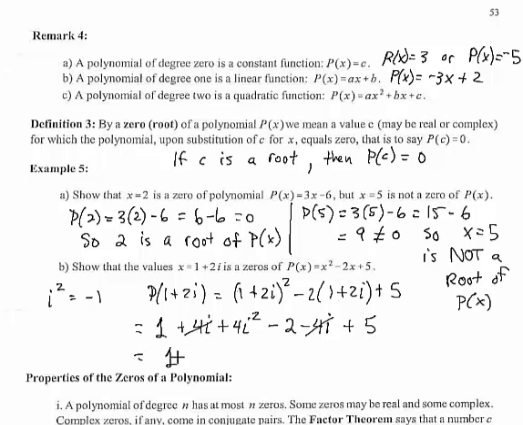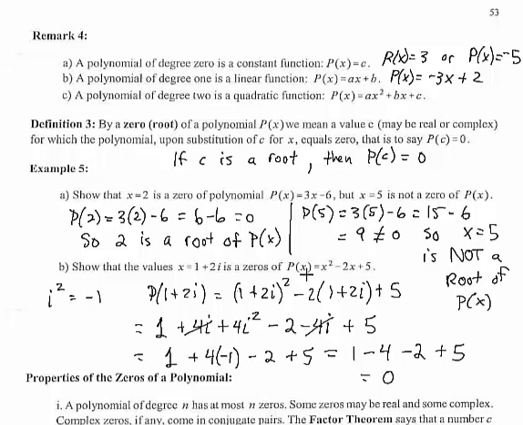If we rewrite this, we have 1. i squared is replaced with a negative 1. Then we have minus 2 plus 5. This is a minus 4. So now we have 1 minus 4 minus 2 plus 5. Well, 1 and 5 are 6, and then negative 4 and negative 2 are negative 6. So this does turn out to be 0.